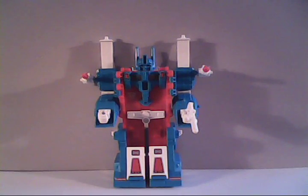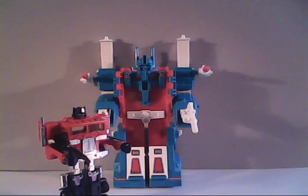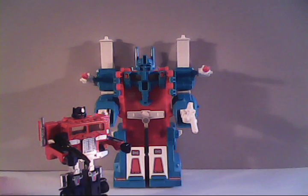Ultra Magnus is one of the higher-ranking Autobots in their group, despite the fact that Magnus himself prefers more to just follow the orders of Optimus Prime instead of being forced to lead troops into battle. He tends to think of himself more as a soldier instead of a leader, which Optimus extremely doubts. He knows that Magnus is more than capable of being a competent leader in the field, which is interesting due to the fact that part of what makes up Ultra Magnus here is a slightly redone version of the Optimus Prime toy, and we'll take a look at that here shortly.